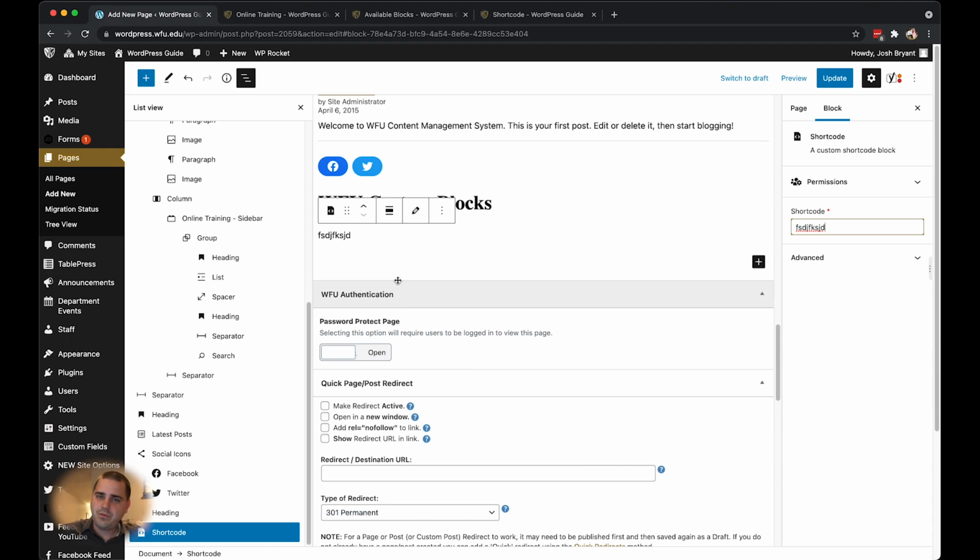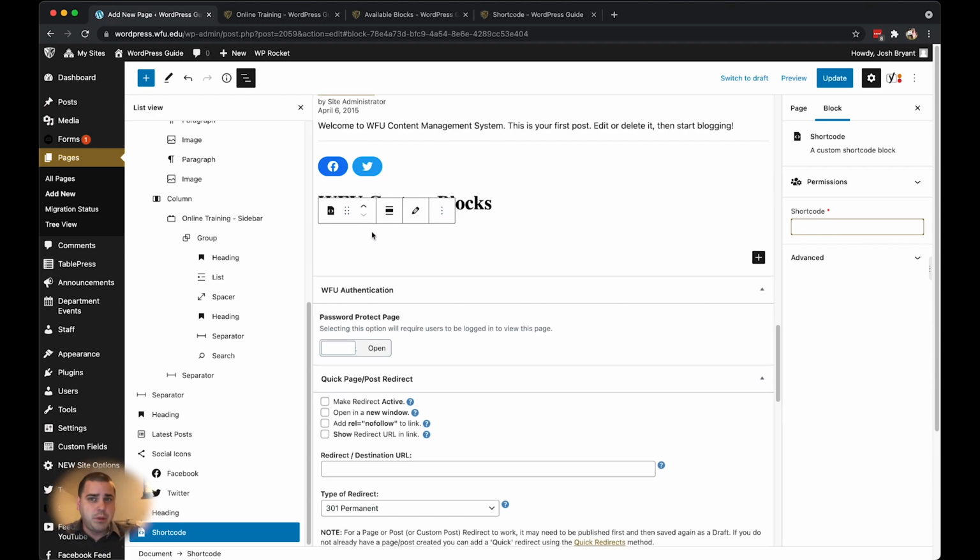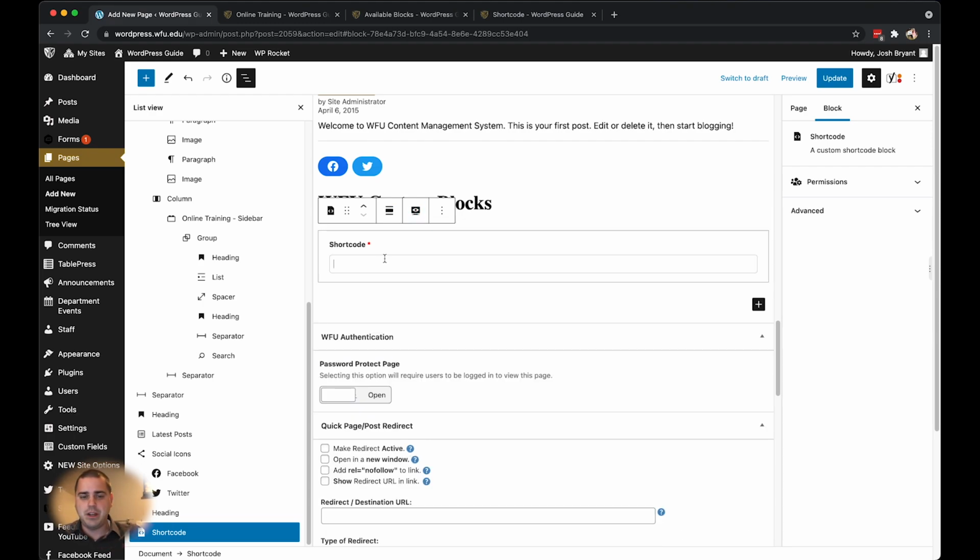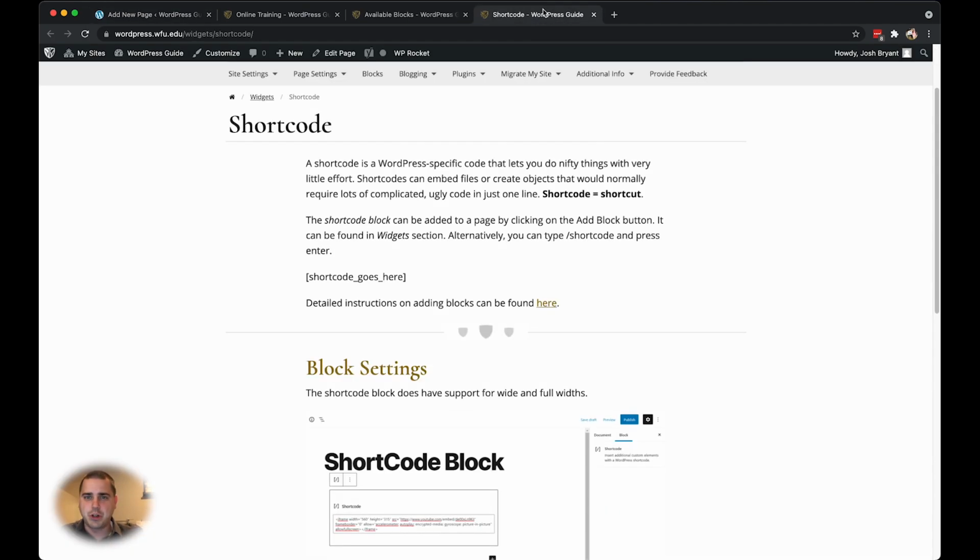So when it comes to the WFU custom blocks, there are two modes. There's edit mode and there's view mode. So sometimes if you're in here and you see absolutely nothing on your screen, you're probably in view mode and there's nothing there to view yet. So just be mindful of that. If it doesn't appear but you're on it, check for that little pencil icon. You want to be in edit mode. Okay, so that's the shortcode block.